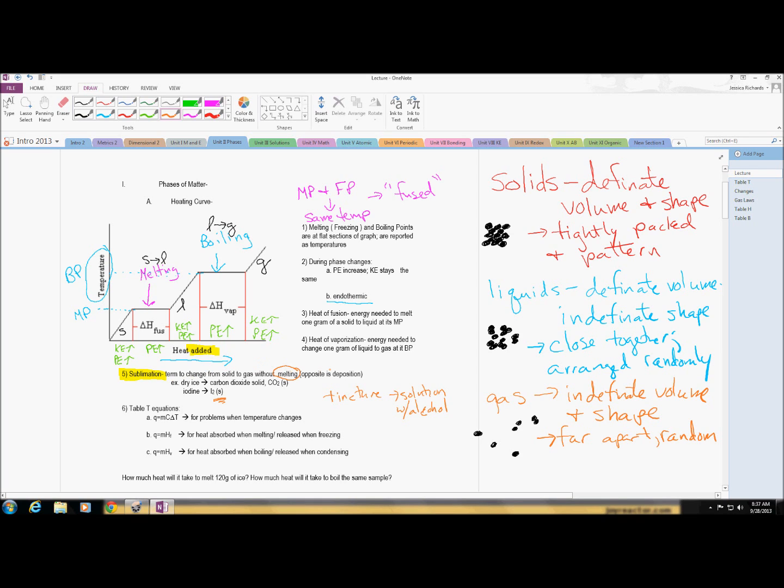The opposite phase change for sublimation is called deposition. So if you have a gas turning into a solid, they call it deposition. Water can do this, but only at temperatures well below 0 degrees Celsius. So since it only happens at temperatures well below 0 degrees Celsius and not at room temperature, we don't typically say that water sublimates. But in your freezer, when you have an ice cube tray in there, if it sits in there too long and the ice cubes look like they've shrunk and they're smaller than the cubes in the ice cube tray, that's because that solid water has sublimed into water vapor in your freezer.